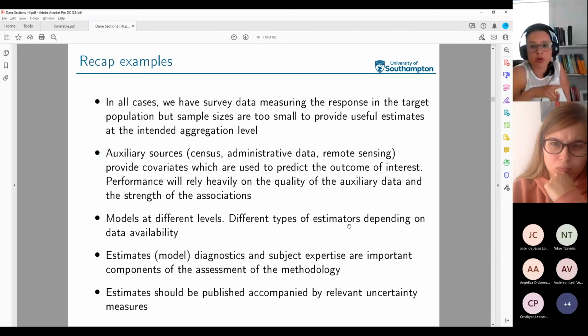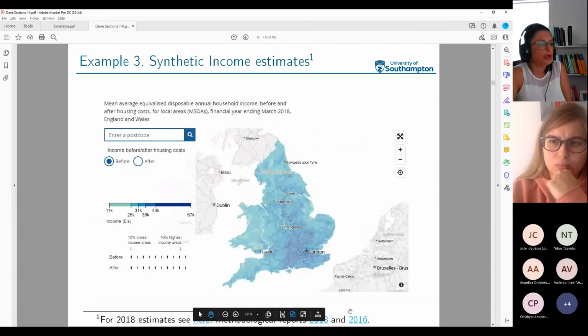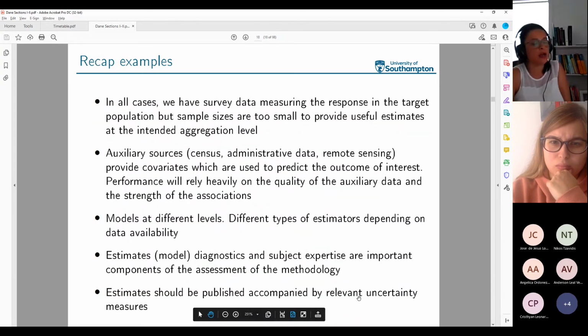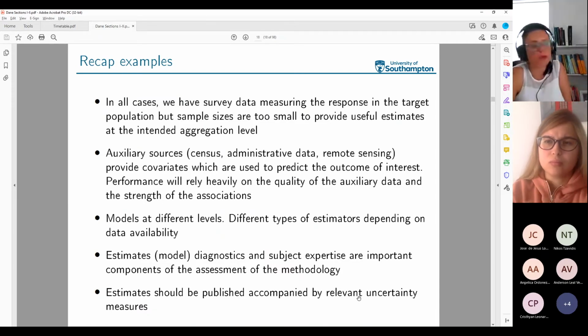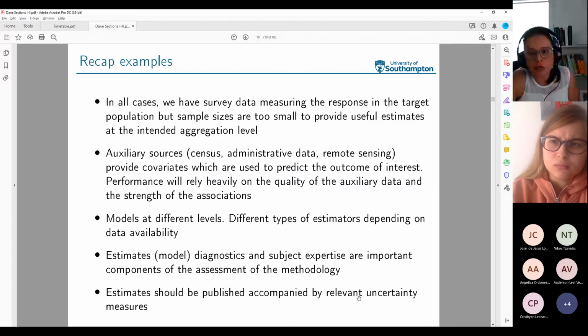If you have a bit of time to go through the documentation of this example that I have included here as a footnote, it's very interesting to see how they validate those estimates. And they are published with relevant uncertainty measures. Again, one per point estimate. It's not one uncertainty measure for the whole set of estimates, but rather every one of them has its own level of uncertainty. And that's all with my two examples.